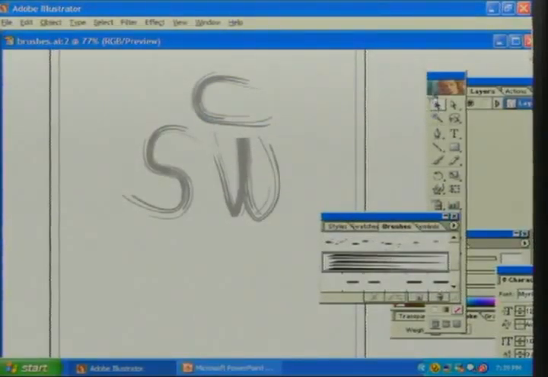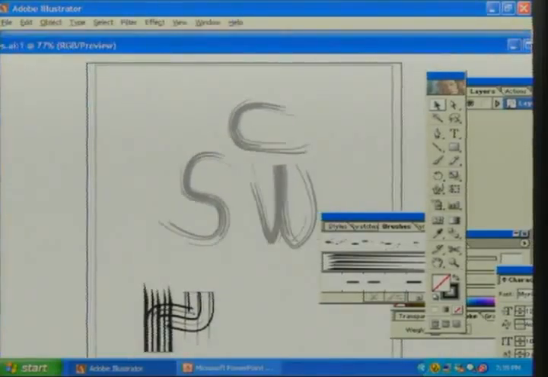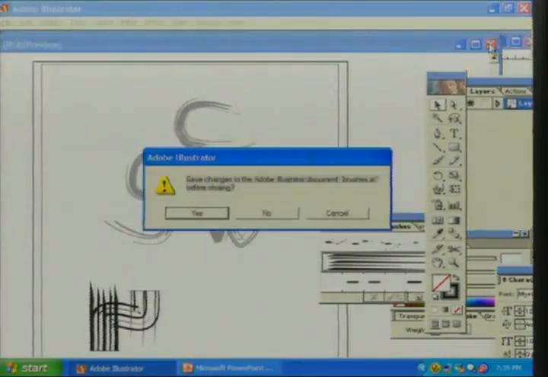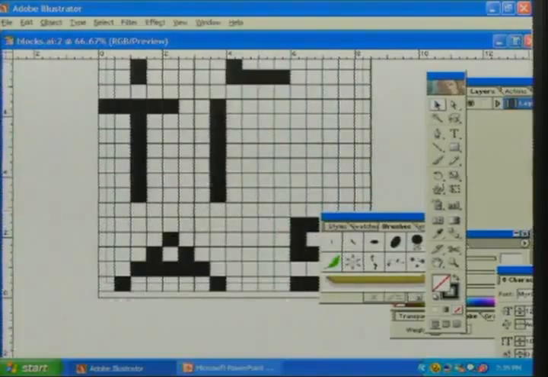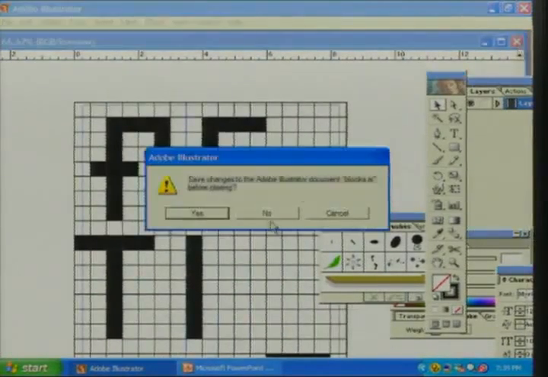I'm not actually spelling anything, but let's see. So, that's something cool. I can try a different brush here, I suppose. Let's see what I get with a different brush. So, create an H. That's a little hard to tell, but that it's an H. But that's sort of the idea. You can create stuff pretty easily that way.